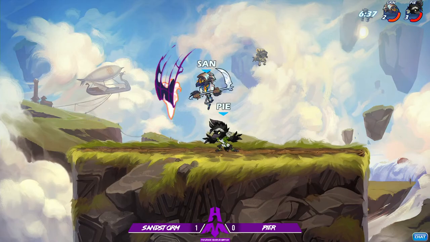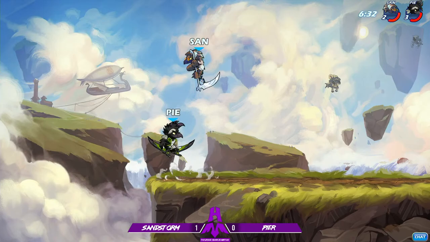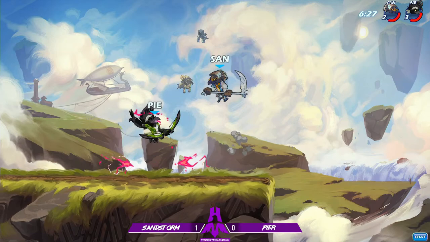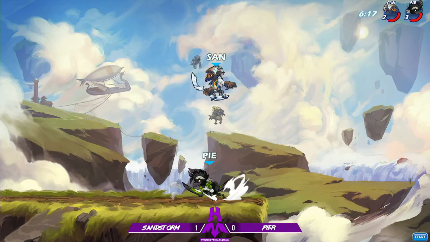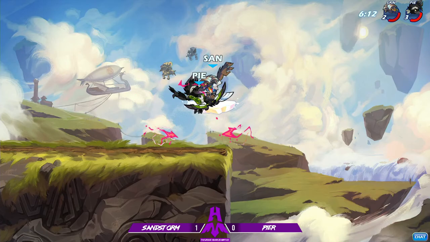Oh, wow. Read the jump. Pierre said nope. I mean, a lot of people will panic jump in that situation. Pierre, looking great right now. A whole stock ahead, Pierre says, I want to take this to game three, and I agree. He's close to doing it. What's the move? D-Sig.